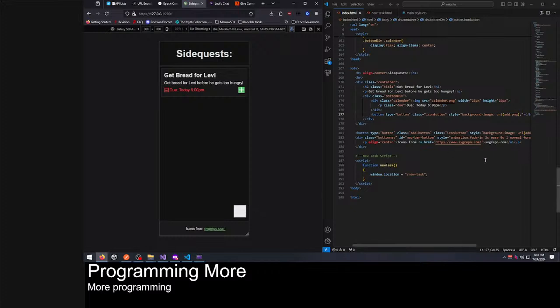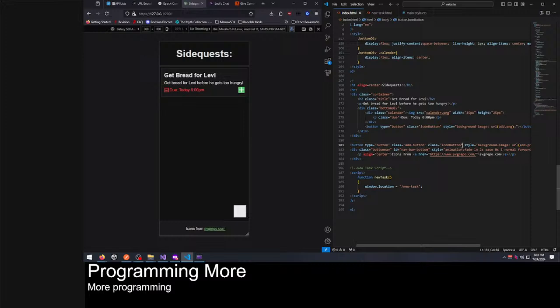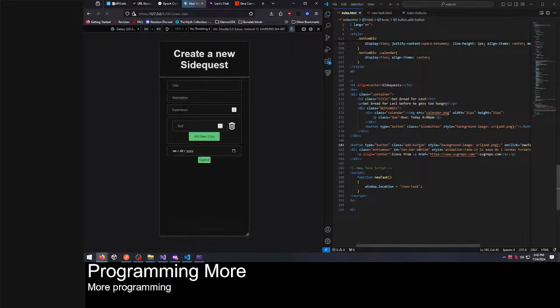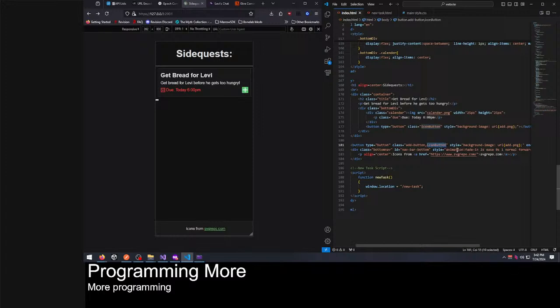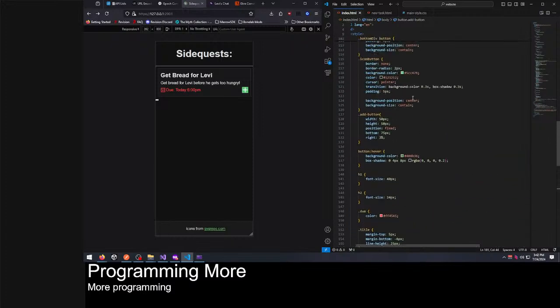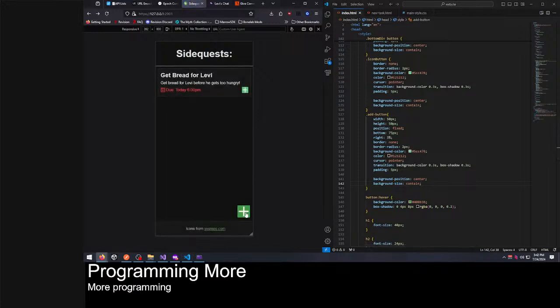Oh, that's not supposed to happen. Is there a way to define multiple classes in one tag? I don't think I'm supposed to do that. Add button. Okay, well it still functions. It looks goofy though. Let's try doing a comma maybe. Oh, maybe we just have the same things that are in icon button inside the add button. Now it's not a problem anymore.